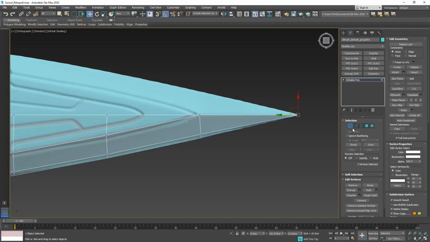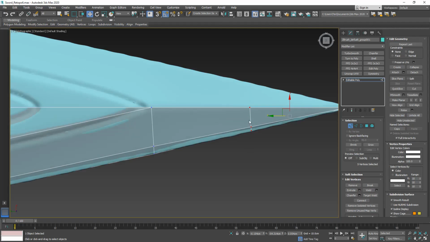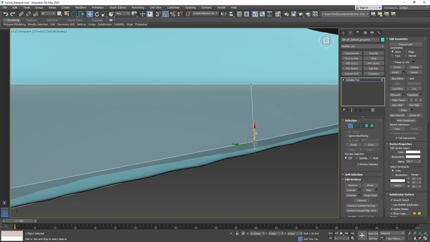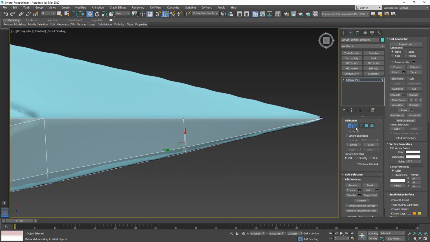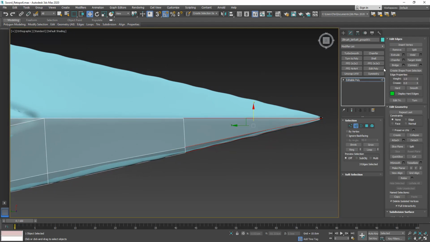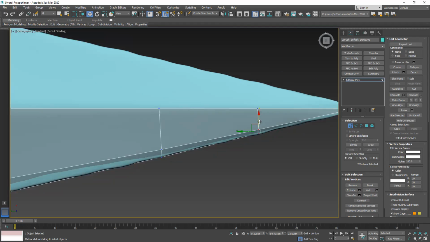And this way we make sure that the low poly is as close to the high poly as possible. I'm gonna make another connection here and slightly push it out so that we have a bit more curvature here. And I'm gonna do the same thing here. Just give it a slight push.